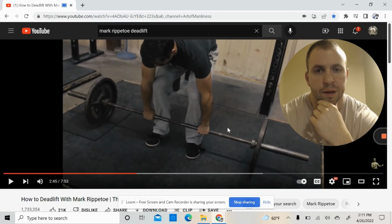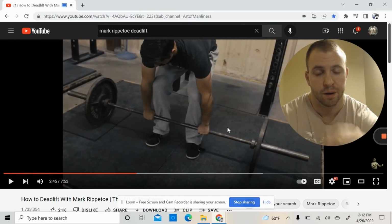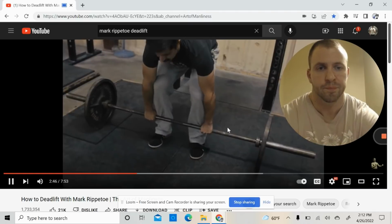The deadlift is not a squat. People sink their hips too low, which pulls their shoulders behind the bar. That's by far the biggest mistake I see. Hips high, shoulders in front of the bar. That's the ideal position deadlifting. Be in the middle of the weight.